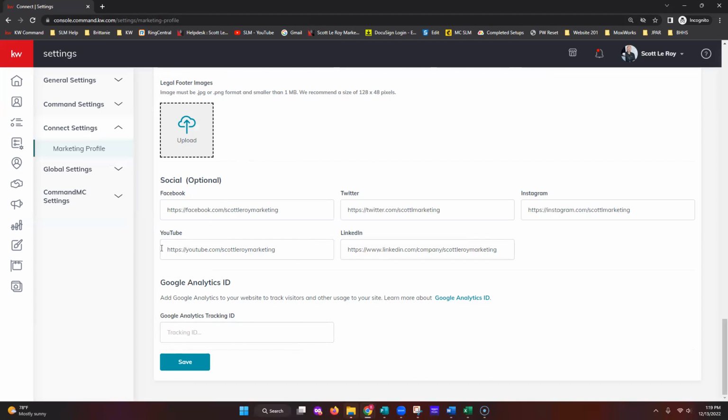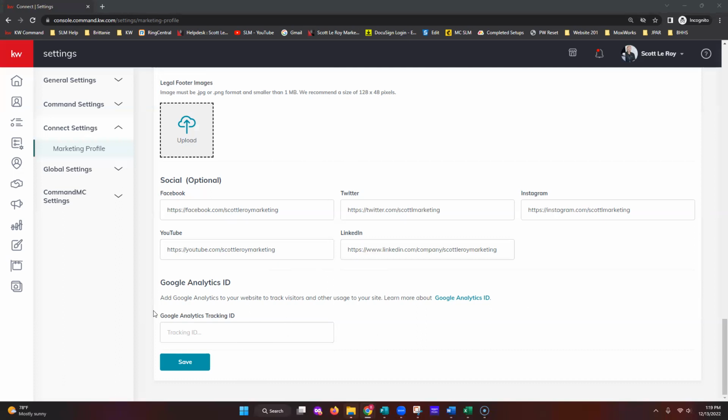For YouTube and LinkedIn, as long as YouTube is geared towards real estate, whether you're doing open houses, maybe you're doing seminars, anything along those lines, that's perfect. And LinkedIn, really anything you create through LinkedIn is going to be business related. It's a professional platform outright, so you should be golden there.